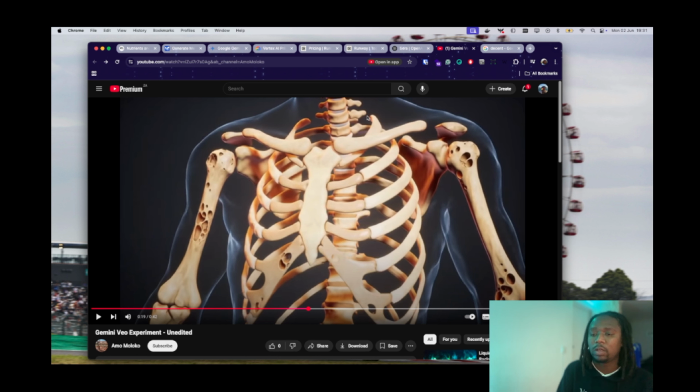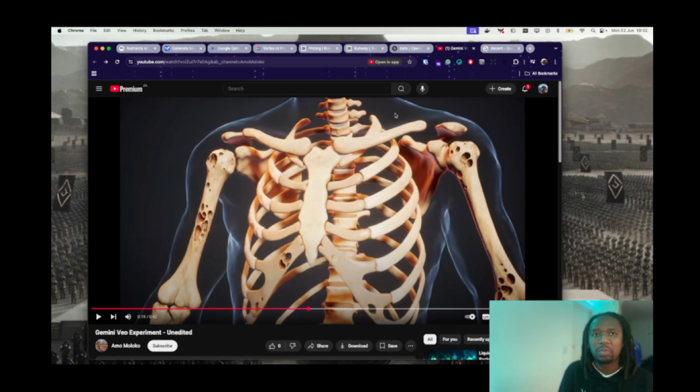So if you are going to go about it that way, there are two things you need to be aware of. Your prompting has to be amazing. You need to spend more time fiddling around with the model to make sure it gives you videos based on your description that also make sense, because you don't want to spend a whole bunch of money for Veo to make a whole bunch of videos that don't make visual sense when your audience is actually watching the video. And then secondly, is price.